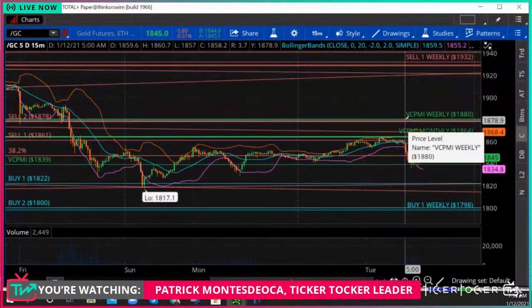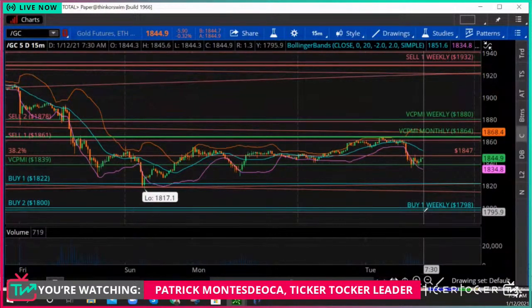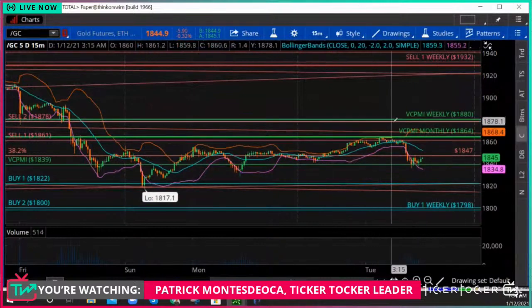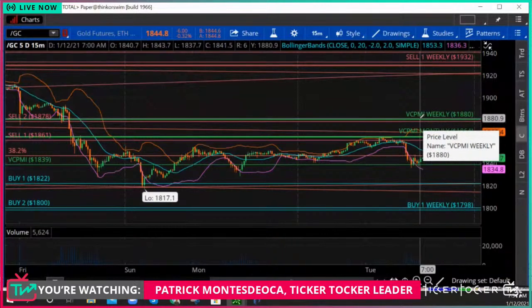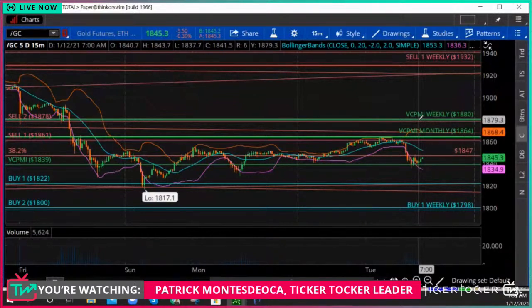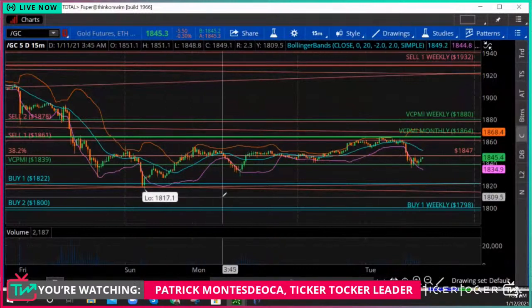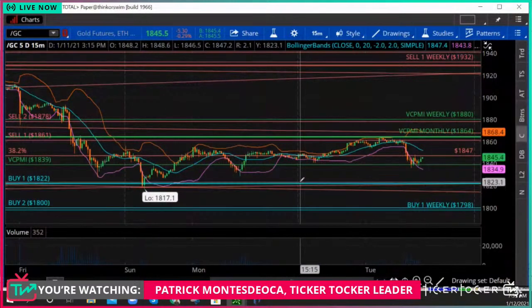So I think it's pretty clear that we are defining, you might say, the extreme above and the extreme below the market here. We're looking at the extreme below at about 1800, 1822, and we're looking at the extreme above at 1878 to 1880 trading range. And I think that's what we're going to be trading here for the next couple of weeks to build a solid foundation to approach the next seasonal highs, you might say, on the biggest scale.